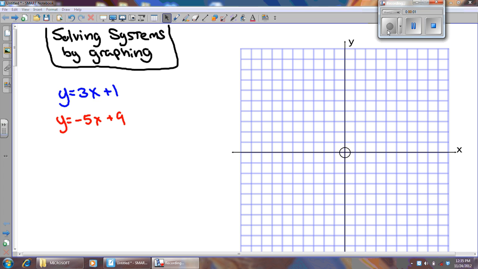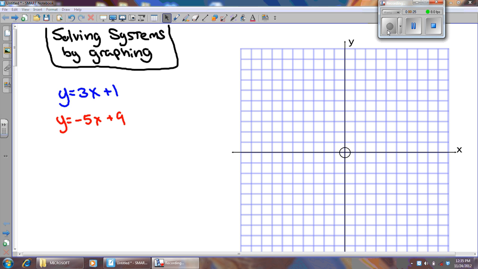Hello, algebra students. Today we are going to try a different way of solving systems. We're going to solve them by graphing. Remember, we've talked about in previous videos that we're finding the place where the lines cross. Now, in some story problems, this can be a very, very important piece of information. But we're not going to get to the story problems just yet. We're just going to solve systems by graphing.